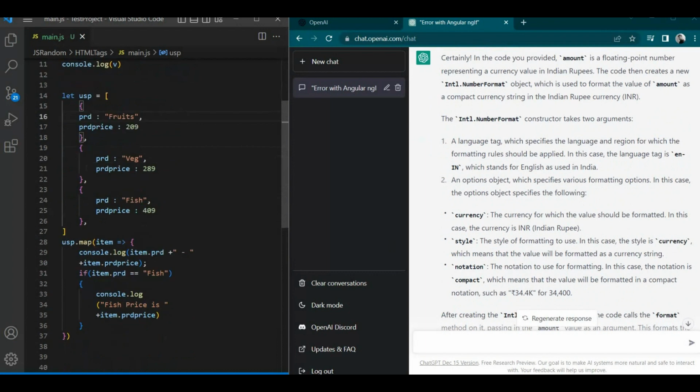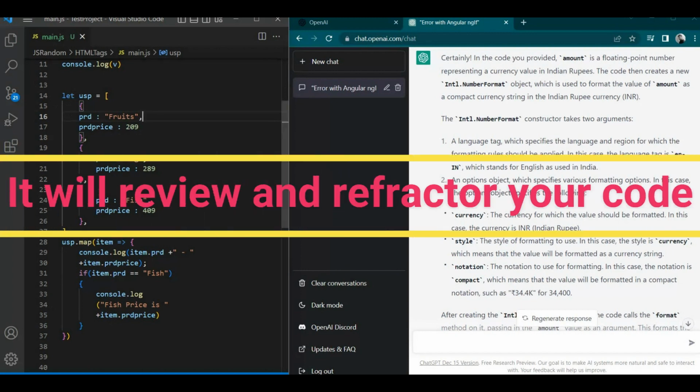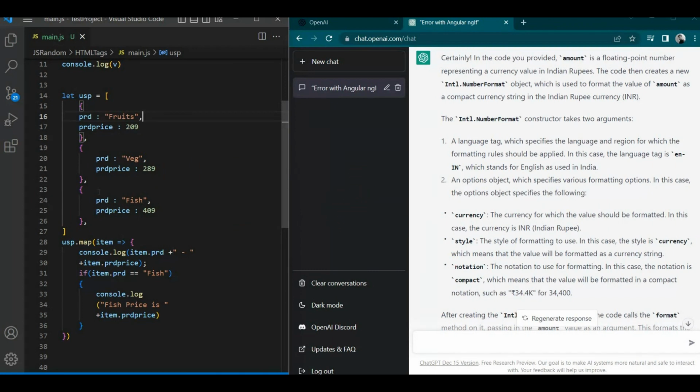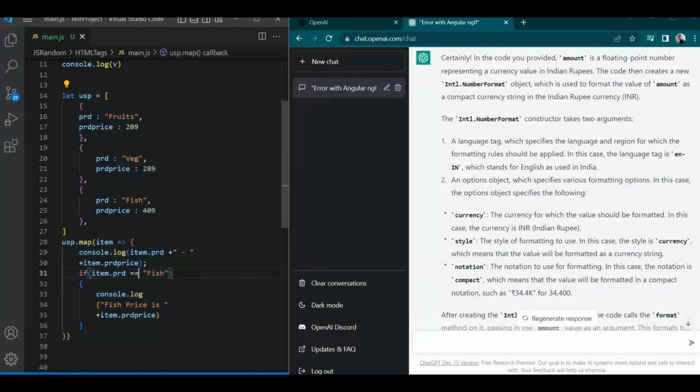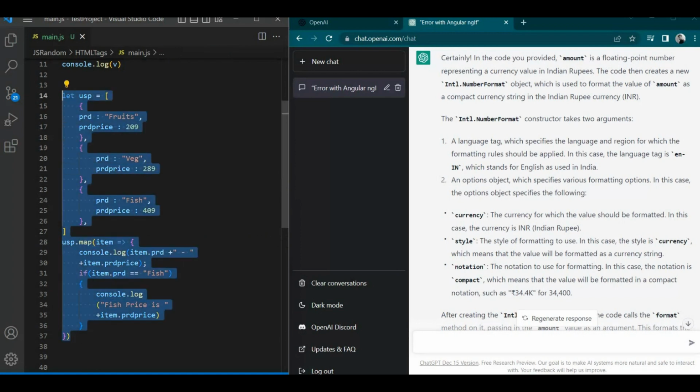So let's go for the third one. Now the real challenge. I have a very simple piece of code where I have a unit selling price and an array, and I'm just traversing through that array, finding a random item and putting it into the log. I have knowingly put two mistakes here. One is that while comparing I have put double equals, which is not a type comparison, and secondly I have used map, where forEach is more suitable. So let's see what it does.